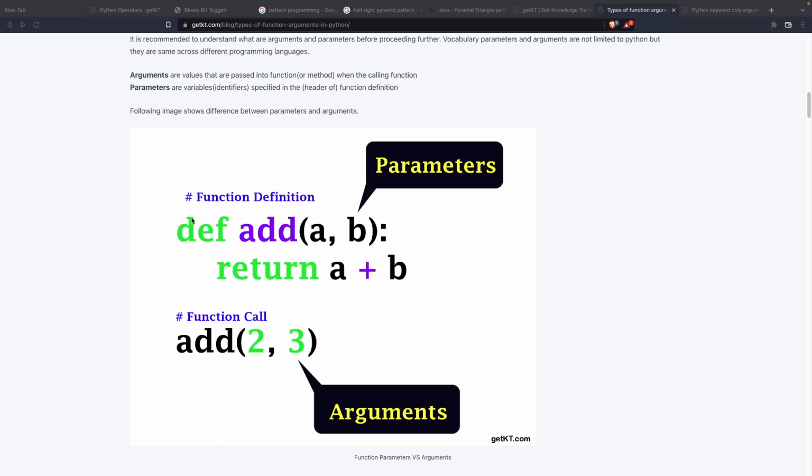And the important thing here is the return statement. A function is a reusable code block. Functions take input and produce output, and the output that the function produces can be returned by using a return statement. You can see here, a and b are the input we are taking, and a plus b, which is a sum, is computed and returned.